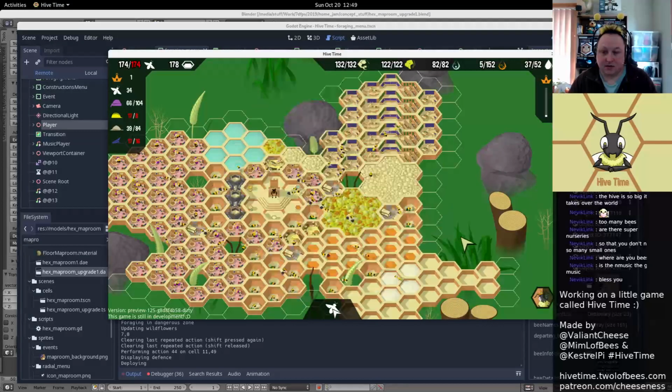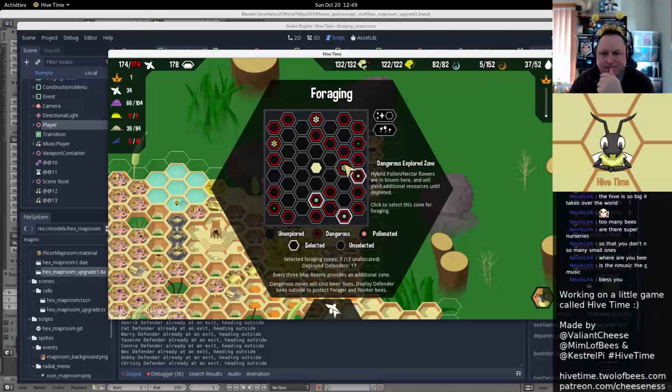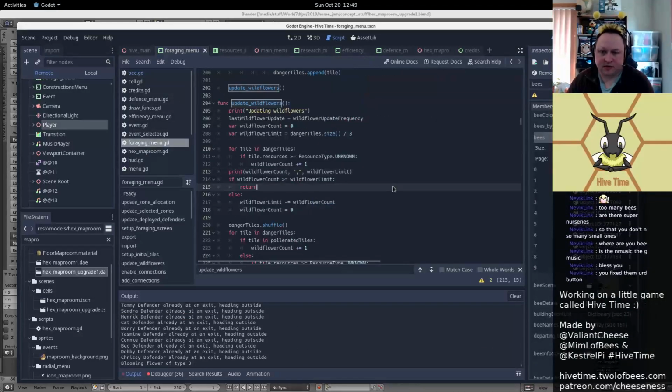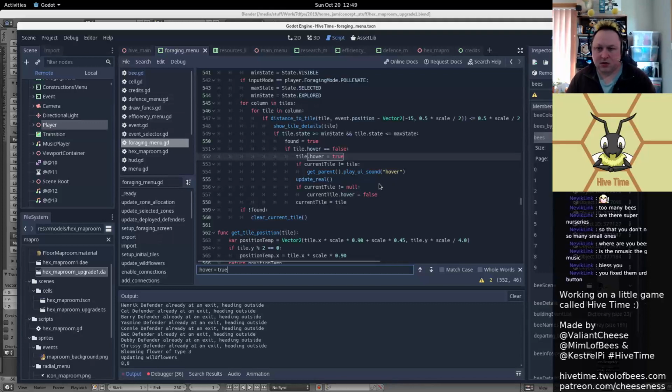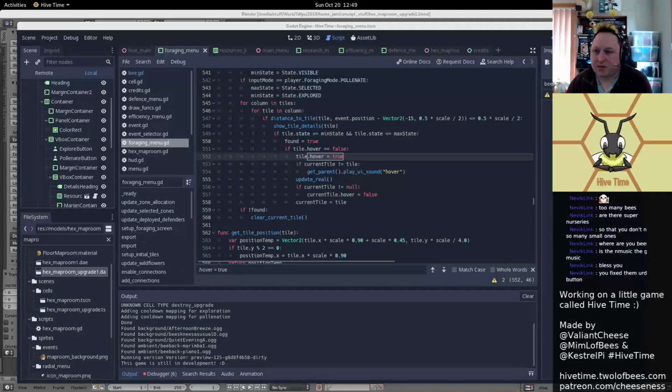Oh, excuse me. No. I still don't know what's going on with that tile. That's in the foraging menu. Equals true. Oh. Why have we stopped here? Something weird happened. I don't know what that was about. I think I was messing around too much in the editor. So let's load that hive again. I think it's a problem with the saved data on this hive. Maybe.